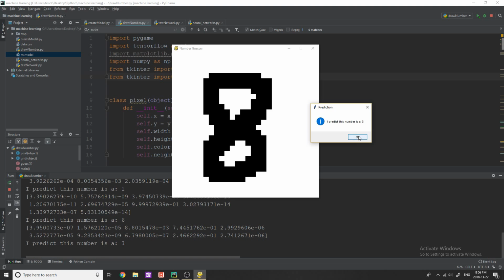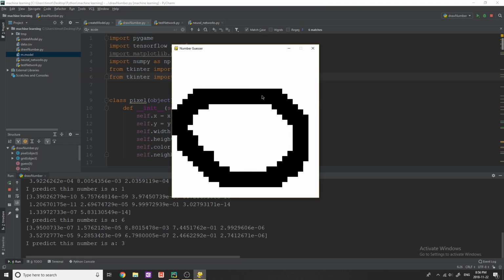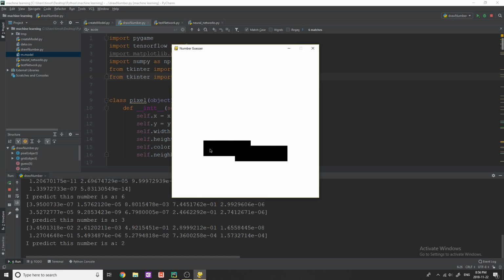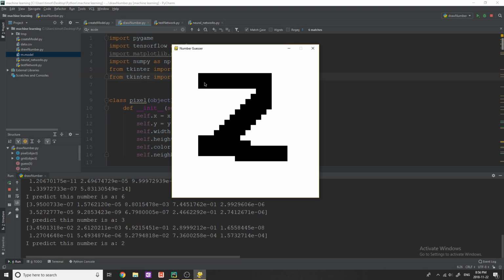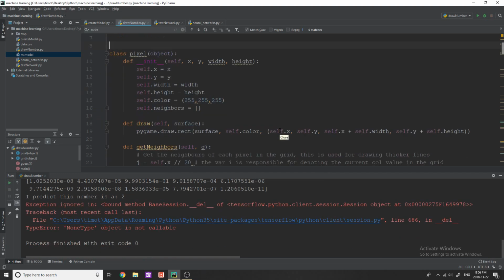And this is kind of showing you the flaw in some of these neural networks and why you need to improve them. If I draw like a 0, again, a crude 0, see, I predict this number is a 2. So it makes quite a few mistakes because the data that I'm drawing in here doesn't look like the data that it was shown in most cases. Okay, so that's how that works.